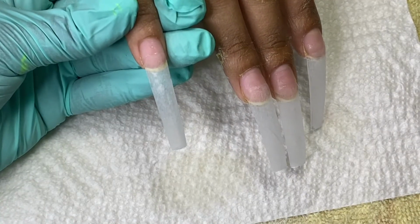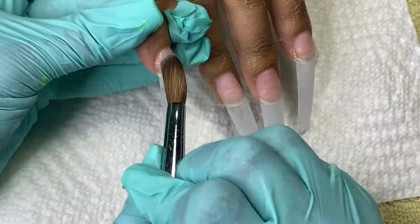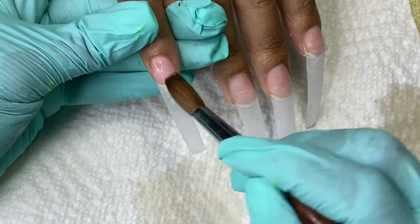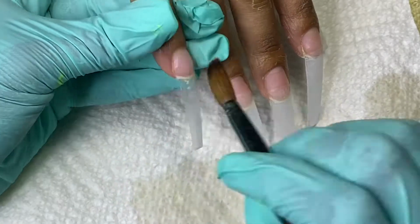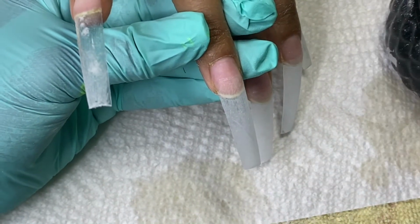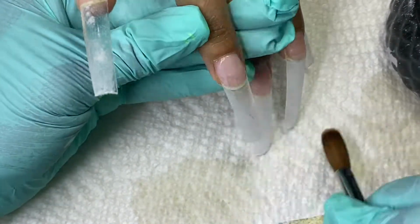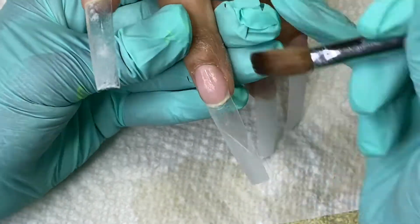Anytime I use colored acrylic, I always put down a clear base. It's just something that I prefer to do. So just grab a real thin bead of clear acrylic, lay it on the natural nail to where the nail tip meets. And for me, it's just added security, just to ensure that my client's nails won't lift.